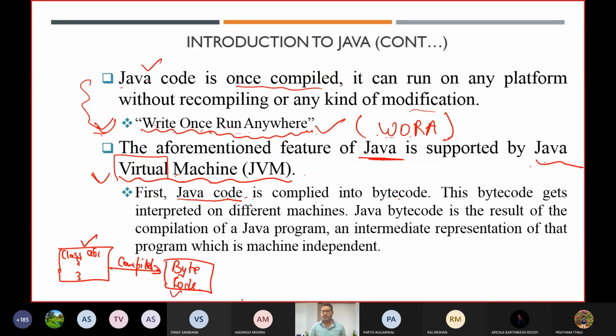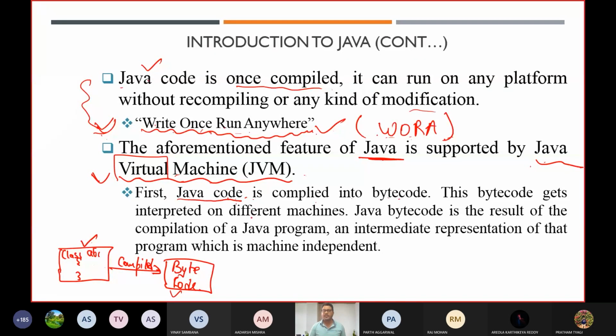It is not the entire high level language code, and it is not fully machine level code either. It is a kind of intermediate code.